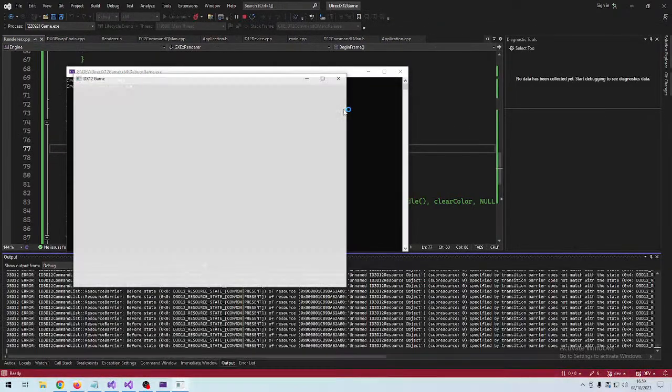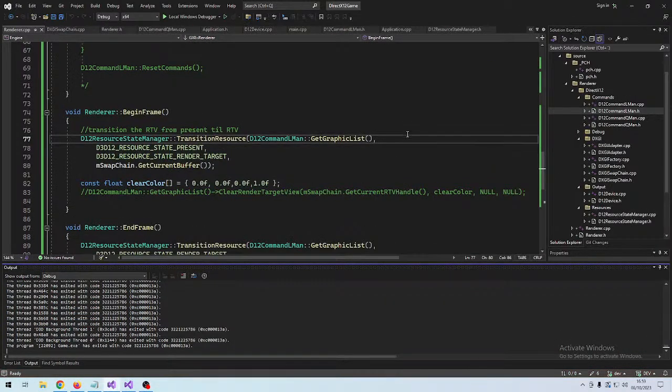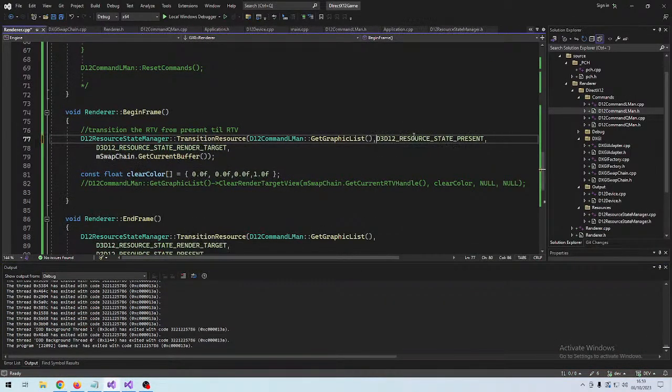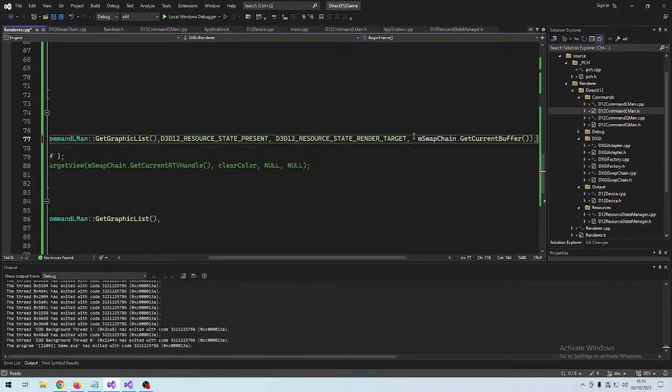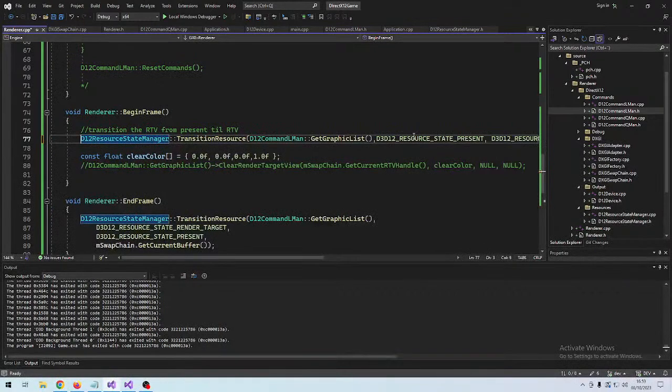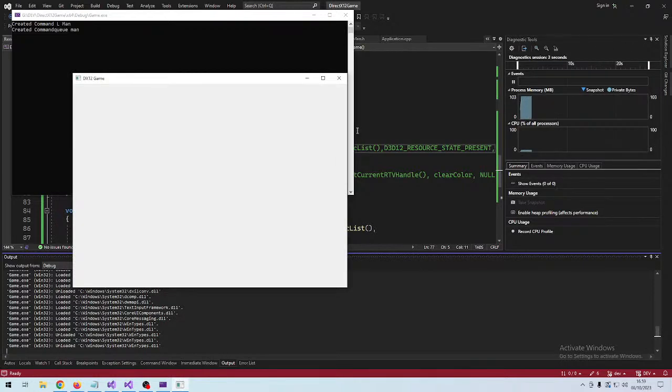Let's see. Let's disable the resource transitioning for now. Yeah. It's somewhere inside the resource state manager.